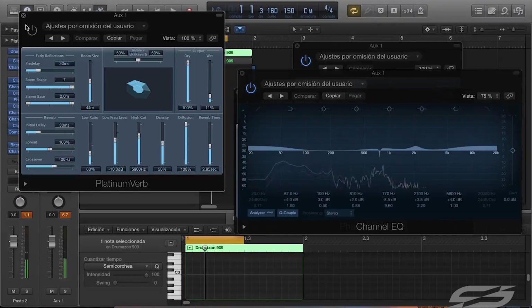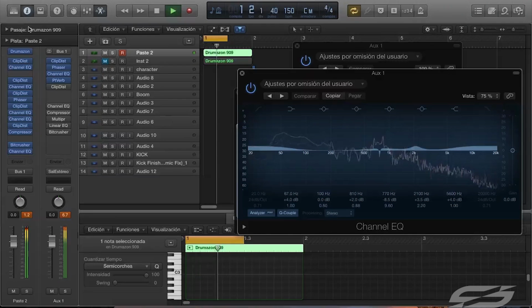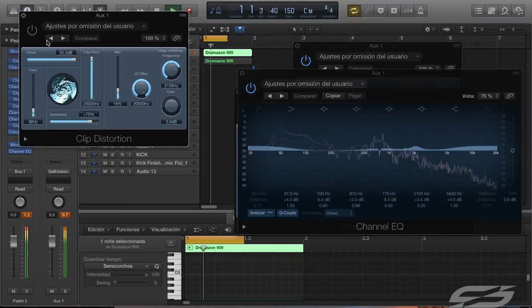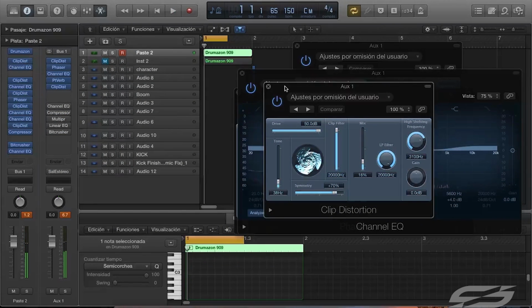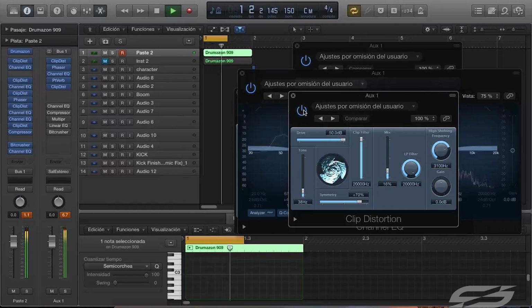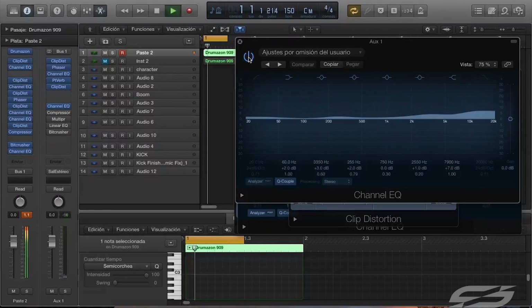Then it's time for reverb. More distortion before the reverb to get that granulated sound. But as you can see, it's used a touch, it's used a detail. It's not a very strong distortion here. More EQ, because the kick was lacking some power in the high frequencies.